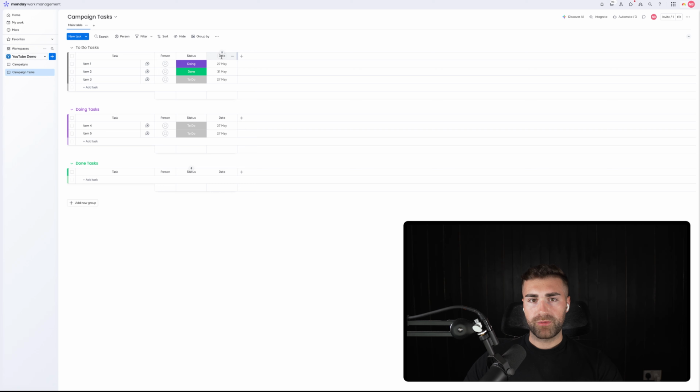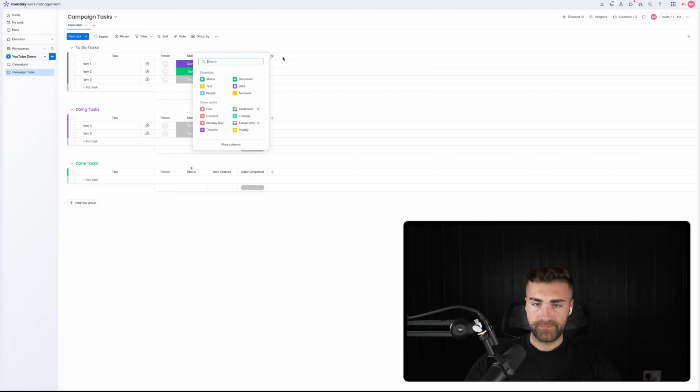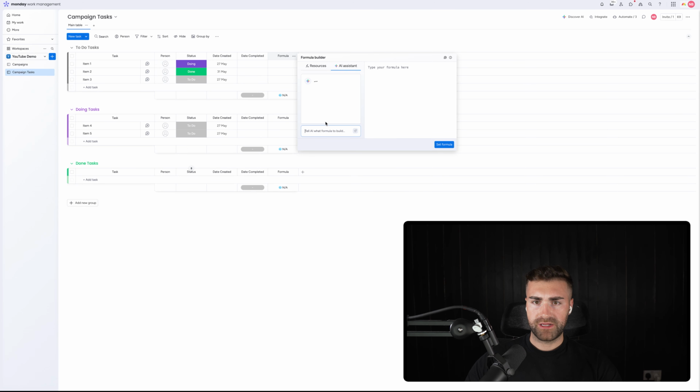Now, the other thing that we probably want to do is we do a date created and then a date completed. So again, we've already been through this once, so hopefully this will be quite straightforward. Date completed, and then we do a formula column, add a formula, and then we just go to assistant and give me the difference between date created and date completed. Hit enter. That should work everything out. Let's just make sure. Yeah, insert, set formula. I just call this TTC.